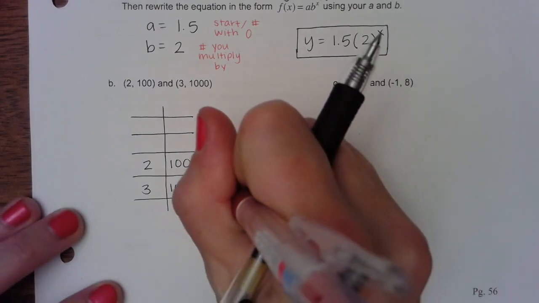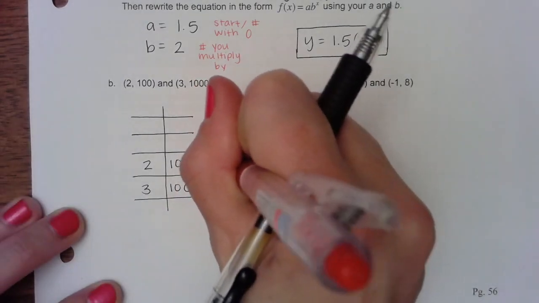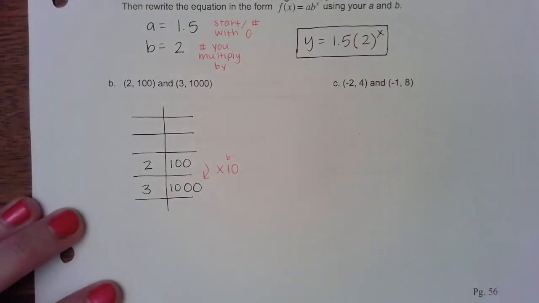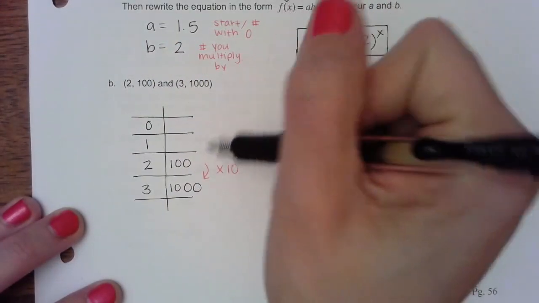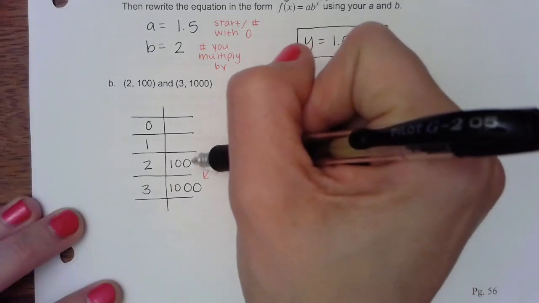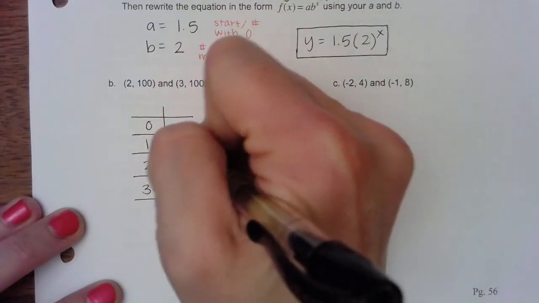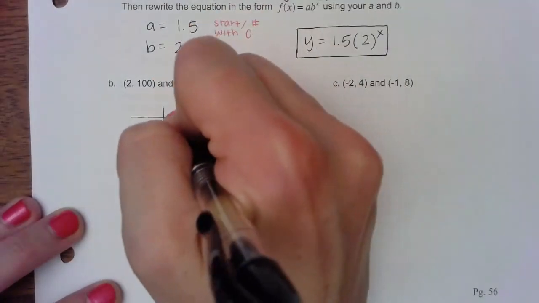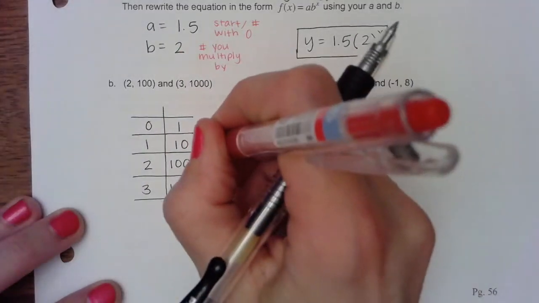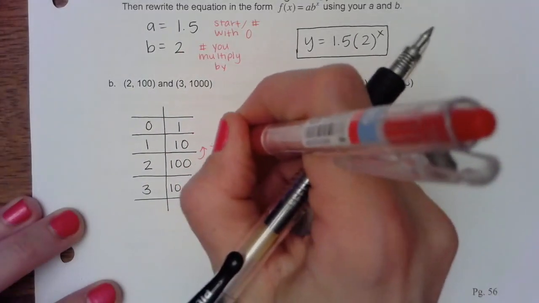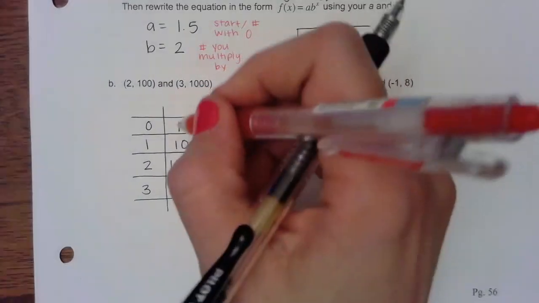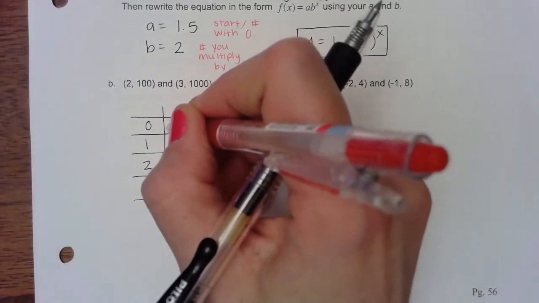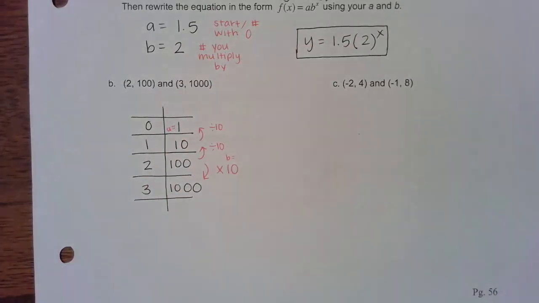You can even put a little b over here if you want to for that one. To figure out the a value, I have to go backwards and I have to figure out what number would go with 0. So if I'm timesing by 10 to turn a 100 into a 1,000, then to work backwards I would have to divide by 10, and then to work backwards again. So to get to here I divide by 10, and then to get to here I divide by 10. And so this one right here, I'll squeeze in a little a equals. That's going to be my a value.